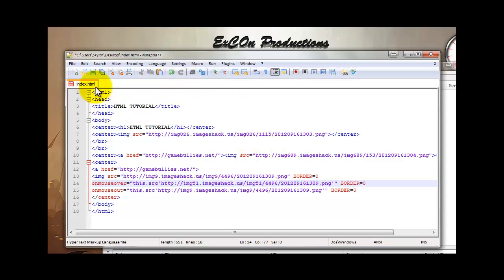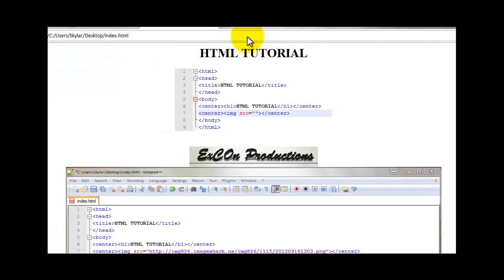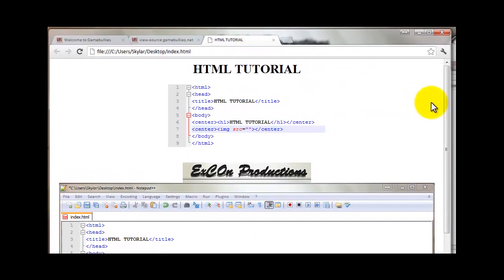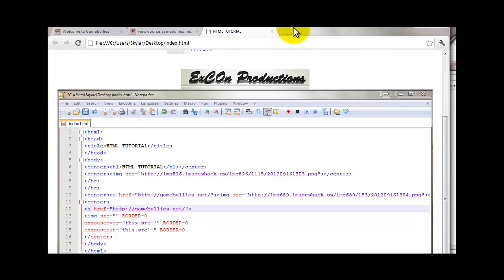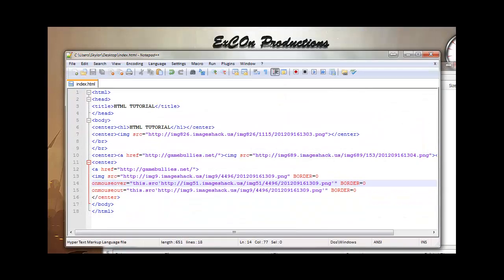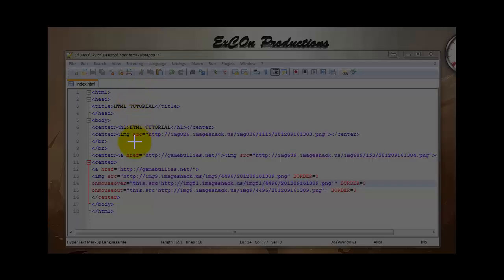So let's test this out real quick. Let's save it. Let's go to our document. Okay, so now we got this big old picture right here. Give me a second. Let's change the picture real quick. It may be too big of a picture too.